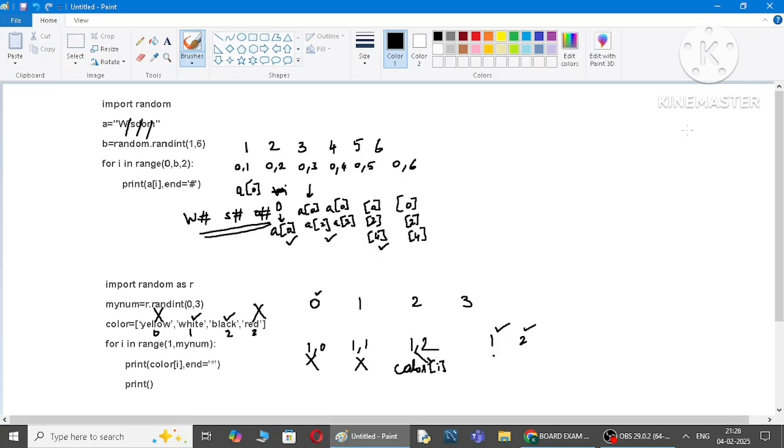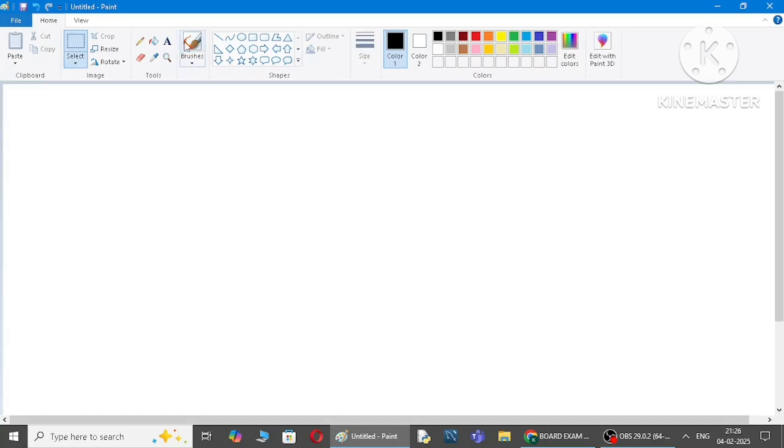So, this is how you have to guess and check what the output will be. In the MCQs, you will be given options like which of the following outputs are not possible. In that case, you will check this one. Okay. We will also see a simple example of generating a random number.